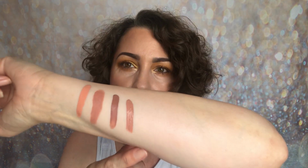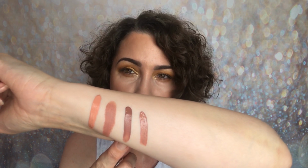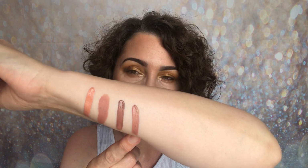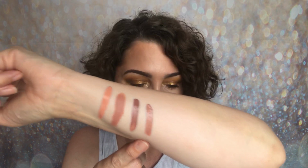Going into the product itself, you've got a regular doe foot applicator. This one again is more of your, it's not quite as peach as the first one, but it's not quite as neutral as Bow and Arrow. I suppose if you mix that one and that one together, you may just come out with that shade there, Virgin. I just think it's amazing. And again, it's the same formula. It's not thin and quick drying. It is a little bit thicker and a little bit more slow drying. Not as slow as the Revolution Pro, but it is still quite slow. And all of these last so long.